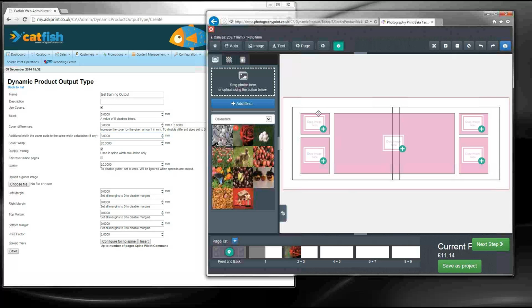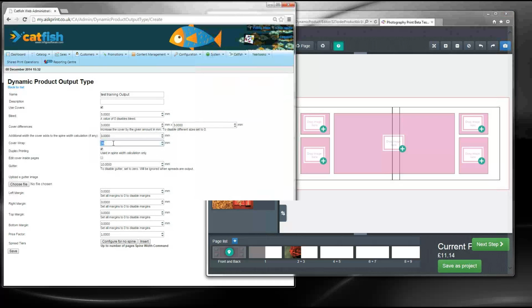Cover wrap. A hardback book has the cover wrapped around the inside front cover; the bleed area in effect is wrapped around. Then an end paper is put on, and it makes the book nice and neat, and it looks really nice. So we always tend to put a cover wrap on of 20 millimeters.